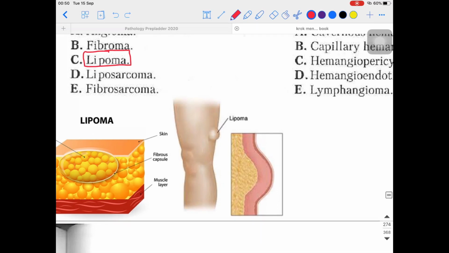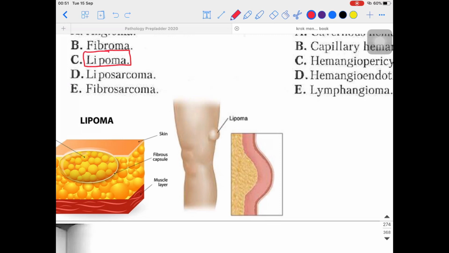And in real life also you must have appreciated it previously, right? So this is lipoma. What is lipoma? It is actually the most frequent soft tissue tumor. Most probably it occurs in the subcutaneous regions. It may occur at any site, but there are three sites where it is most commonly seen: the back, shoulder and neck. They can also arise in the mediastinum, retroperitoneum or bowel wall, but most frequently they appear in the back, shoulder and neck region.